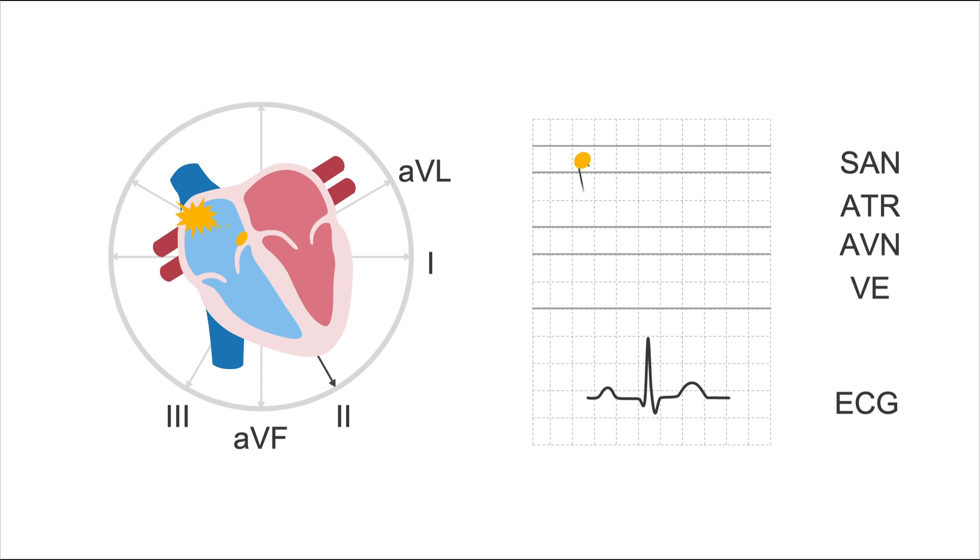It should appear in the row corresponding to the sinoatrial node. The electrical energy then travels through the atria in order to cause atrial depolarization, represented by this blue box. This corresponds to the P-wave on the ECG. Then the impulse travels through the AV node down to the ventricles. The ventricles depolarize represented by the red box on our ladder diagram, corresponding to the ECG's QRS complex. We've left out the depiction of ventricular repolarization in the form of the T-wave in this ladder diagram, but of course it can also be shown. So one more time: the SA node fires, followed by atrial depolarization, the signal travels down through the AV node, and finally, ventricular depolarization occurs.